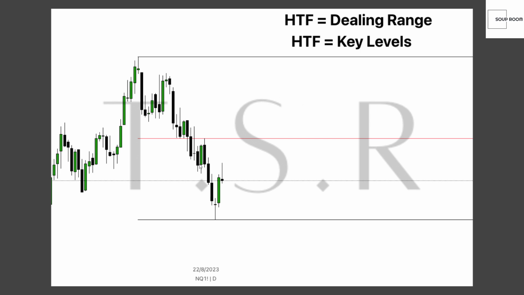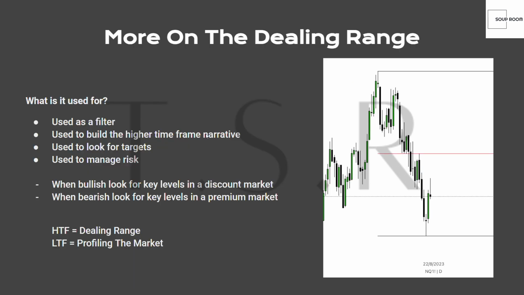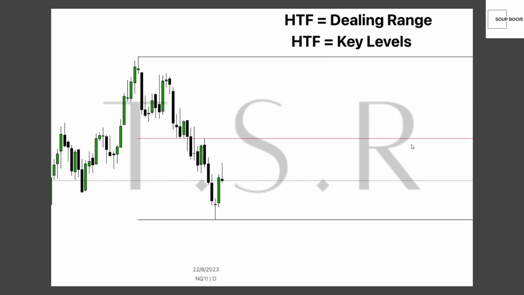So, taking a look at the same example that we looked at right here on the right side of our screen, price is rejecting these lows, right? So sell side liquidity is taken, buy side liquidity is taken. High time frame dealing range is formed. Now let's try to locate some key levels. I can see one right here, fair value gap, and I can see one right here, a bearish order block. This is the daily time frame on NQ.